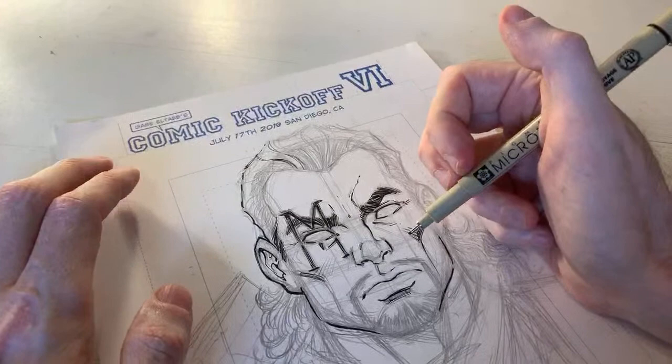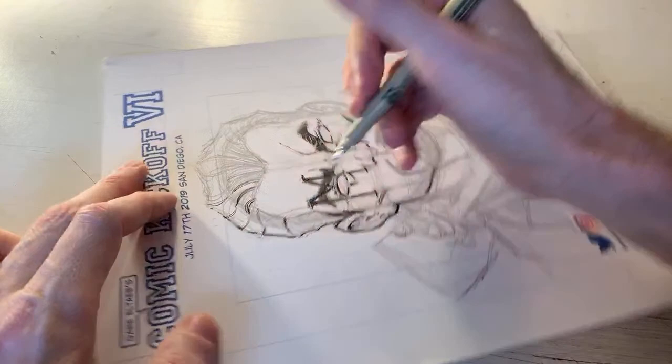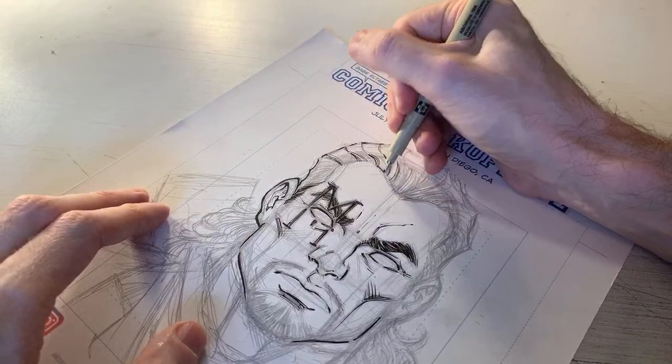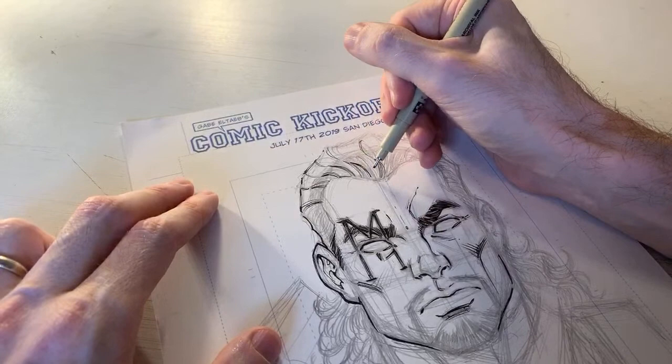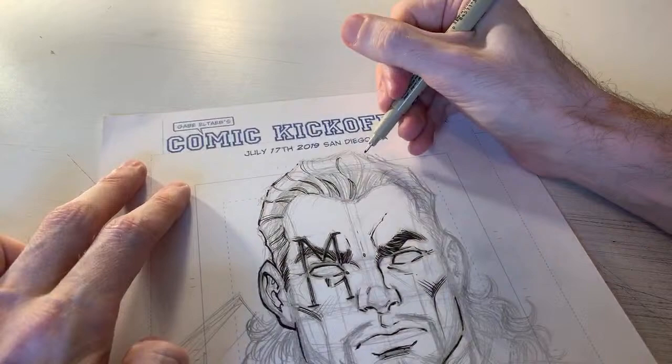I will be adding some blacks here in his hair to really bring in those dark chunky shapes. Right now, just getting the line work in. It's got a lot of wave to its hair here on the top, which then pulls back to those beautiful curls that cascade down the back. It has a bit of a receding hairline.